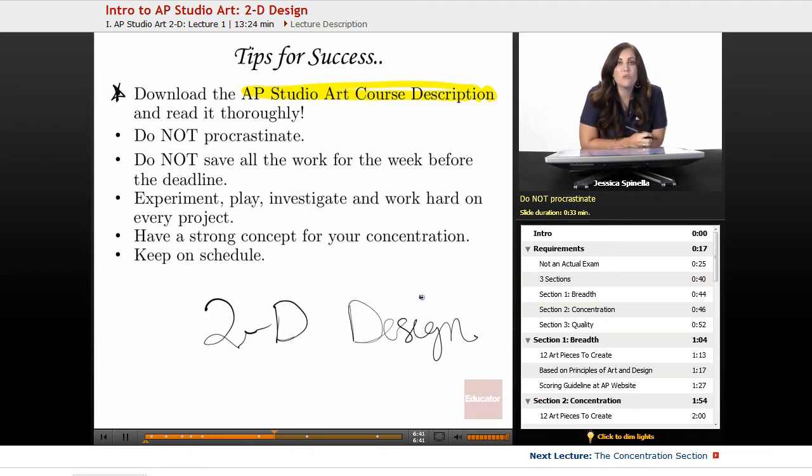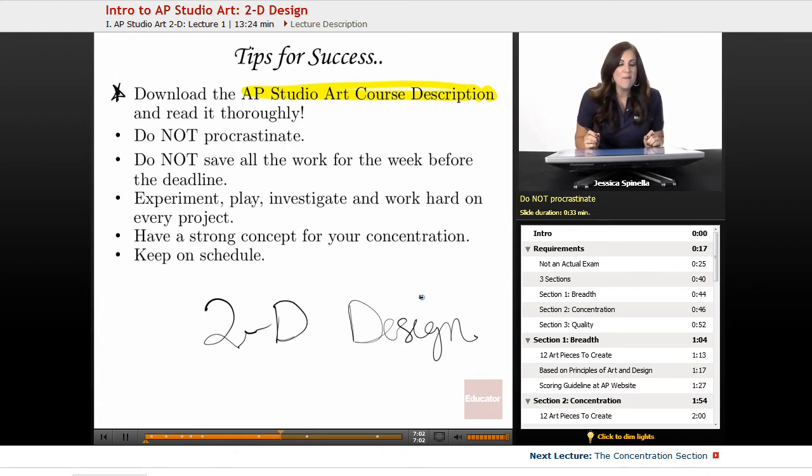All right, another tip for you is not to procrastinate. I guarantee you will not be very successful with your portfolio if you wait to the last minute on any of your projects. This is not a course for people who wait until the last minute. This is definitely a course for people who want to achieve and work hard and make a really fantastic series of artwork, and you don't want to study for a test, you just want to take photos for college credit.